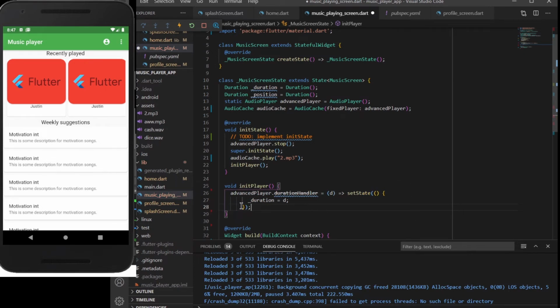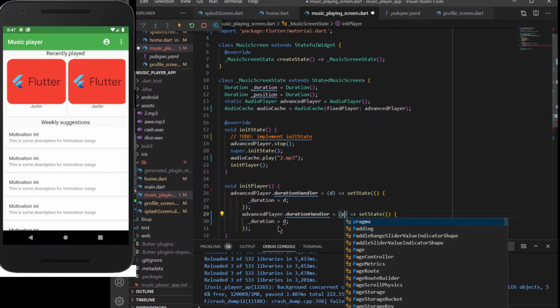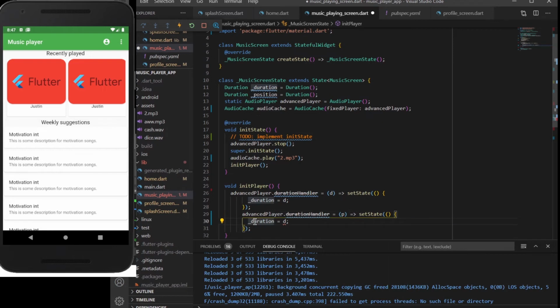Now we need to set the position as well, so I'll copy this and paste it here. So advanced player dot position handler, in place of D we can pass a P. Set state, we need to set the position in place of this duration, and it will be equal to P, which we are taking here.